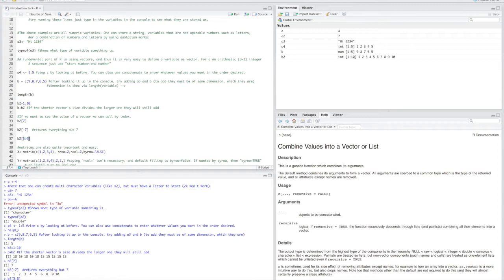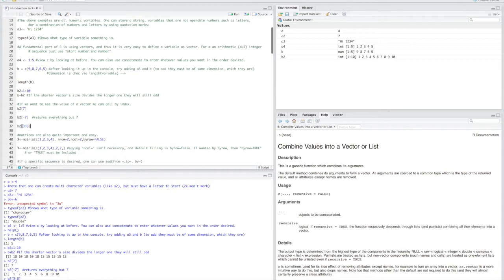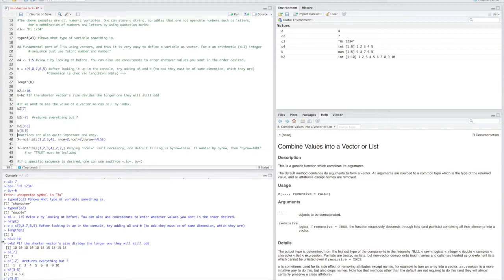That's because it's an integer sequence, so logically it's going to return 3 through 6. If we want to just do that for B, and then did like negative 3 through 5, we'll get 7, 6, 5, which corresponds to the last 3 entries as expected.